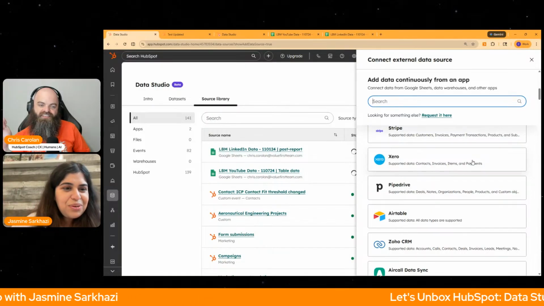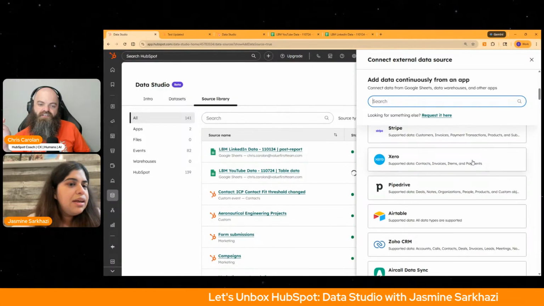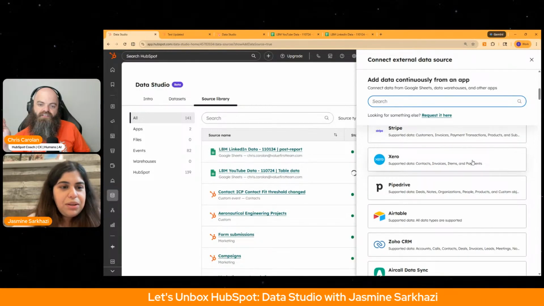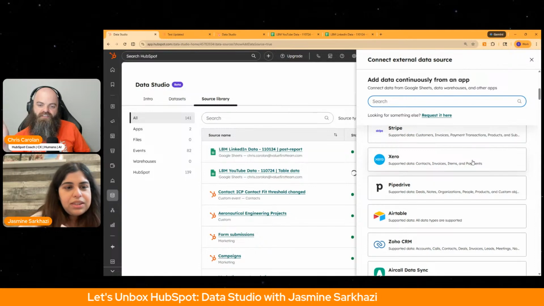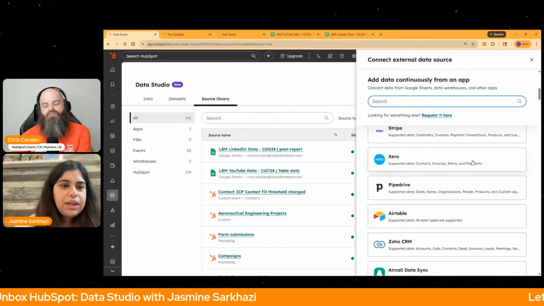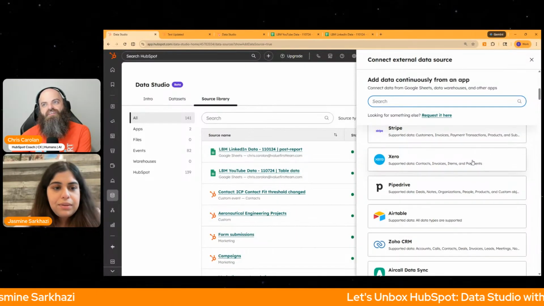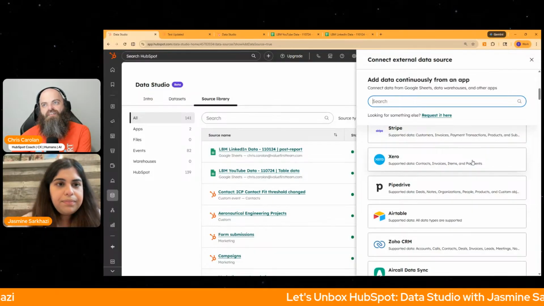So someone has to go and clean it up. Maybe the best use for that is just having it in Data Studio, use it in your automation or segmentation, but not write it to your CRM. So it's a little bit of data hygiene, a little bit of what use case you have. So we can walk through that. There is also a resource which I can drop in the chat later for popular use cases for Data Studio.